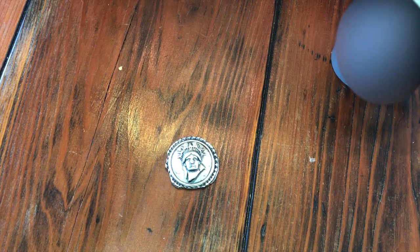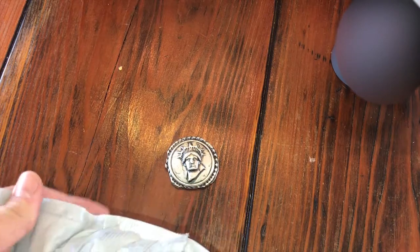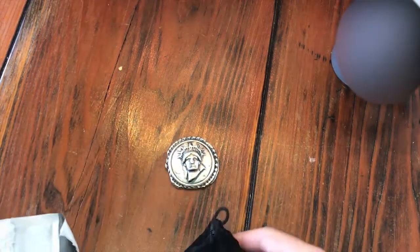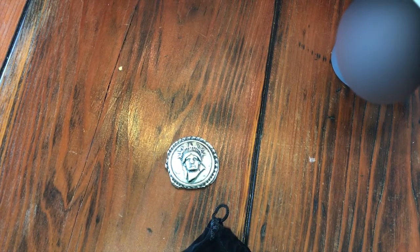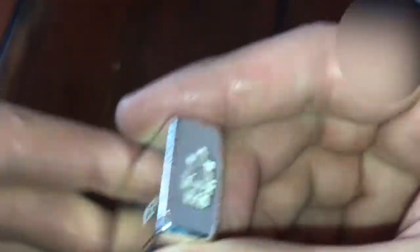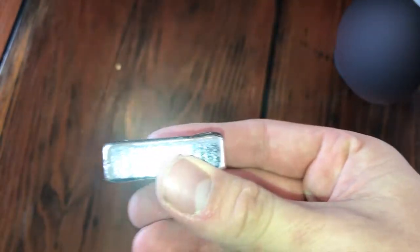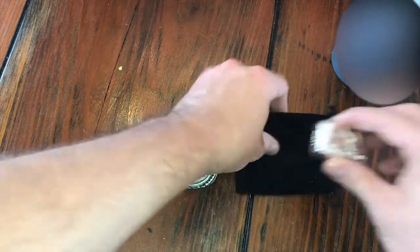This next one was from Atlantis Mint. I learned about this, I believe, from Silver Slayer's channel. So let me pull this up. This was their special anniversary limited 5 ounce bar, I believe. Yeah, 5 ounce. And I got number 153. I forget how many there were — I think it was 250 or maybe 1000. Three nines, Atlantis Mint anniversary. It's a nice little loaf and it came in a cool filled bag.